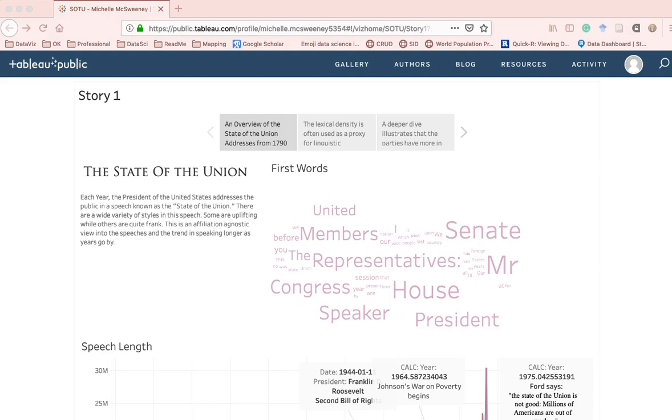ultimately, if you're going to do text analysis or any sort of visualization of text, you're going to have to pull in a data set that's been prepared elsewhere. There are some string operations that you can make use of, but I have to say that quite honestly, Tableau is not the best tool to work with texts. You really want to use something like R or Python, or even Excel, honestly. Like Excel has more tools for analyzing text than Tableau does. That's just not what it's meant for.